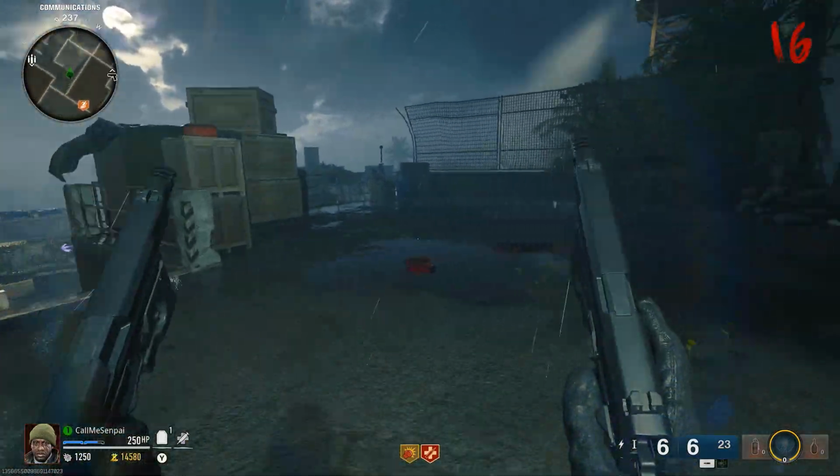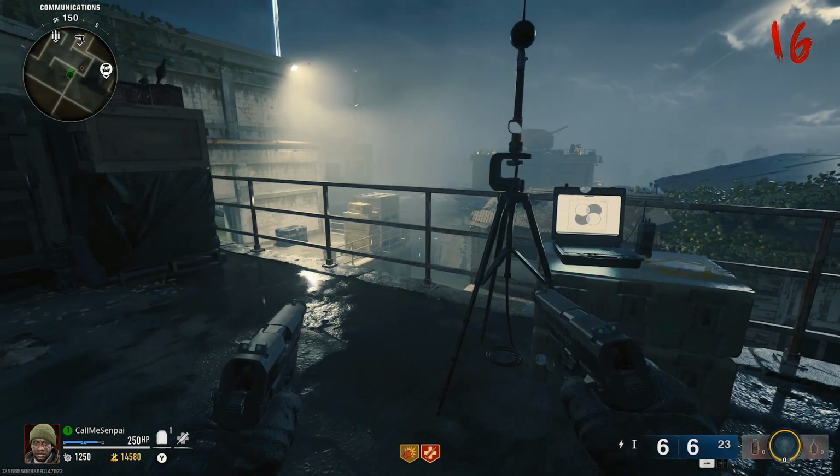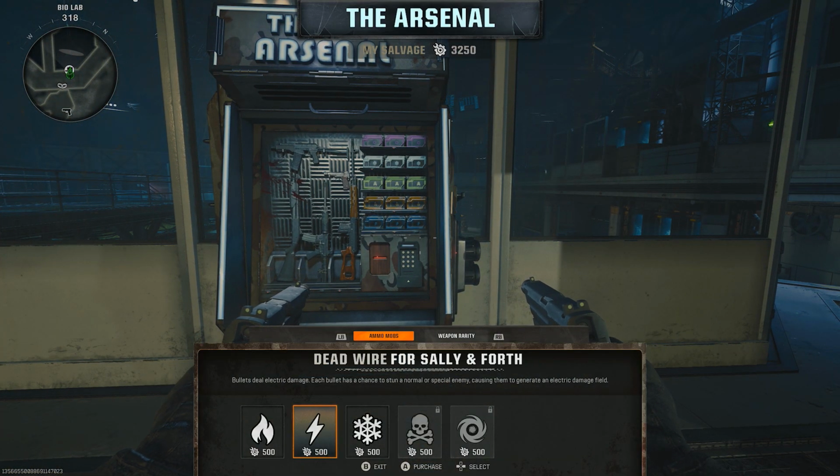And you're going to want to come to communications. You're going to see this one labeled Z. You're going to want to interact with that one. Make sure you guys do it in that order also. That is very important. When you are done with that, you're going to want to go to the arsenal.